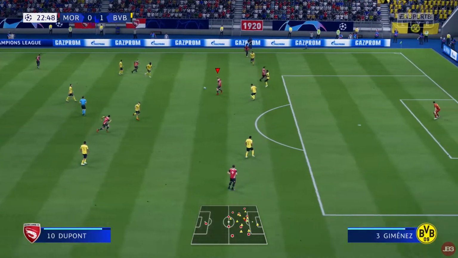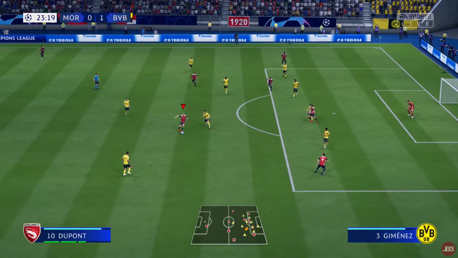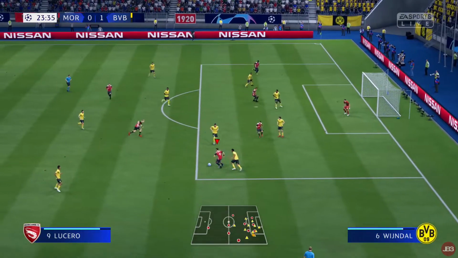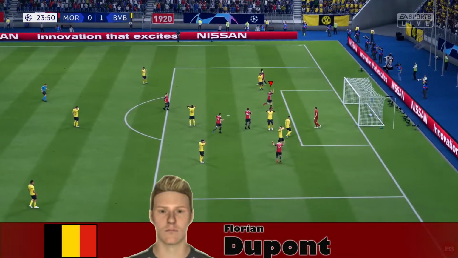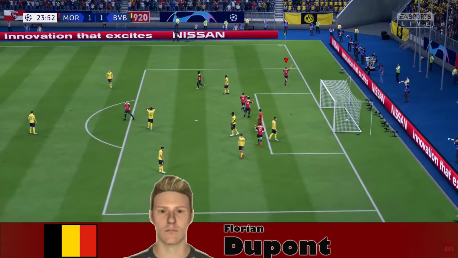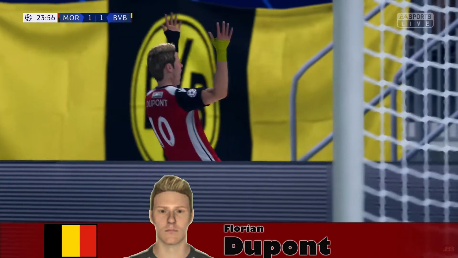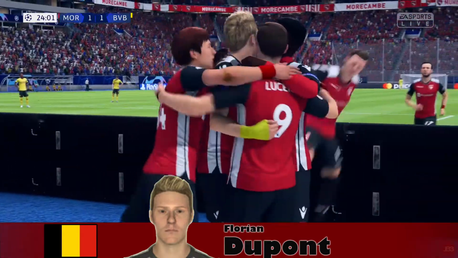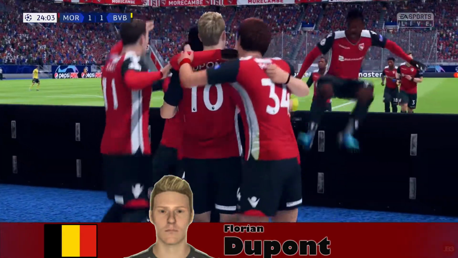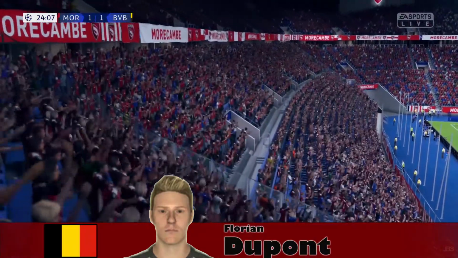Sark moves it up to Dupont. Dupont holds up, looks for a pass, and can't quite get it to him. Has to go wide to Lazaro now. Lazaro holds up, centers it. Dupont on, and answers right back. Morecambe FC finally find the net, and it's Dupont putting it in. 1-1 here against Dortmund, and we answer right back only 3 minutes later, and we get the goal and tie it up here against Dortmund as we continue to put good offensive pressure.